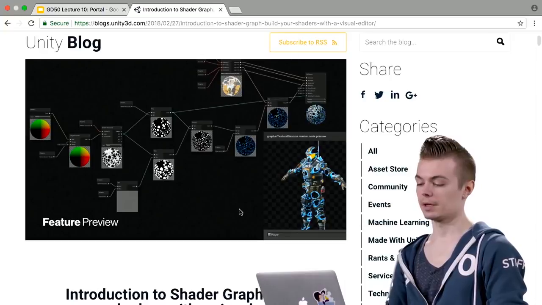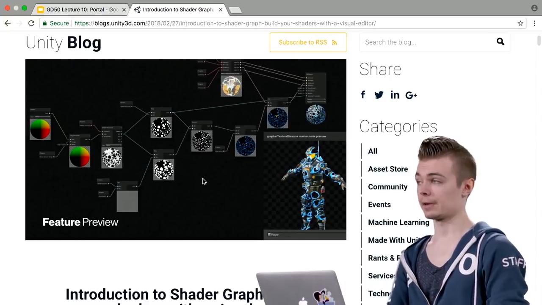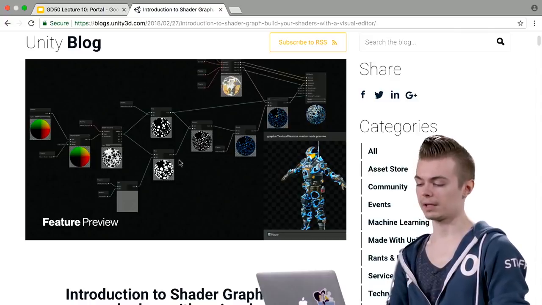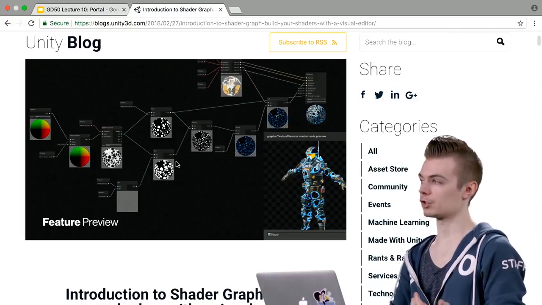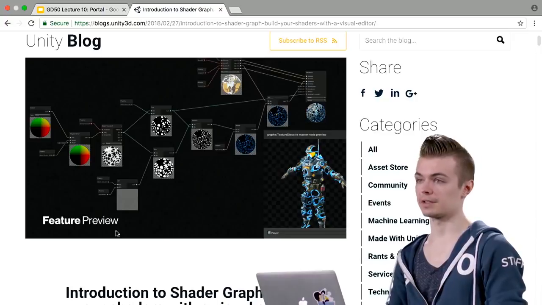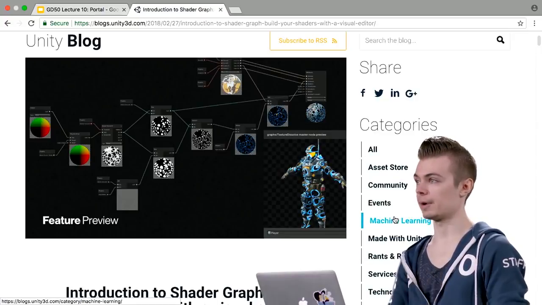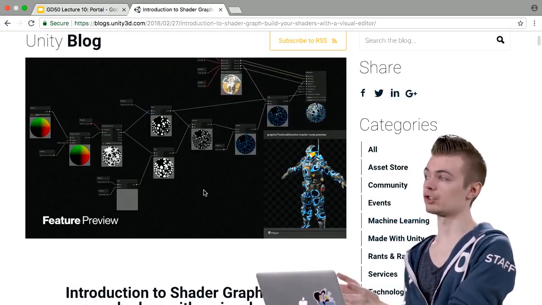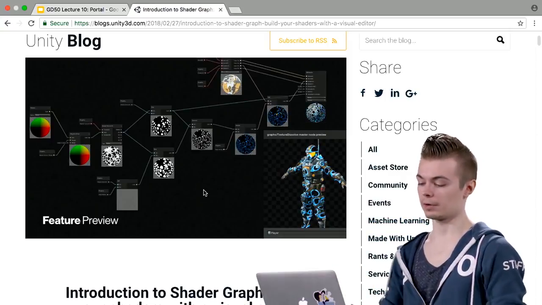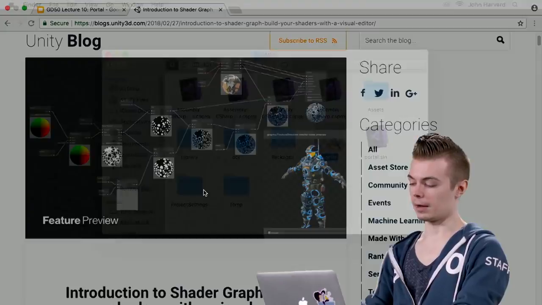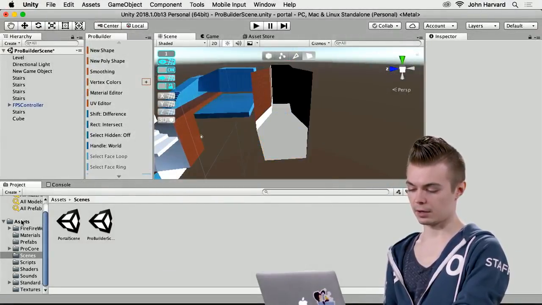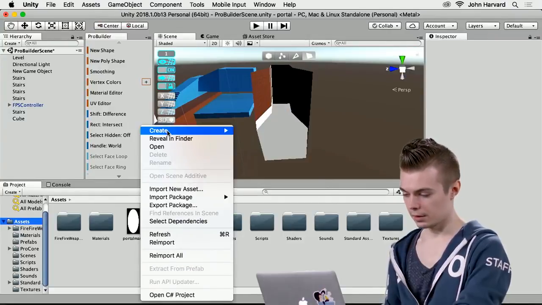Otherwise, unless you're like a shader expert, which I am not, it would be pretty complicated and non-trivial to implement something like this with just code, but this generates code for you such that you don't have to actually write any code at all, but you can still see the produced shader that gets created for you from ShaderLab or Shadergraph. I believe that it's just an asset now. I'm not 100% sure. I didn't test this going in.